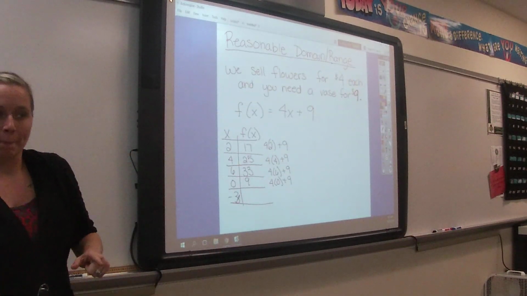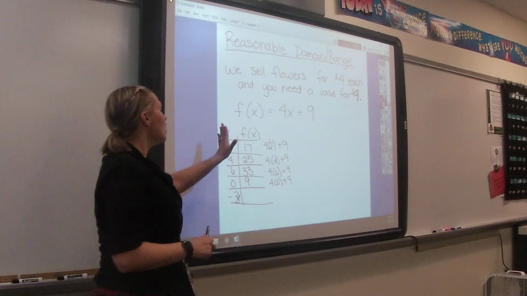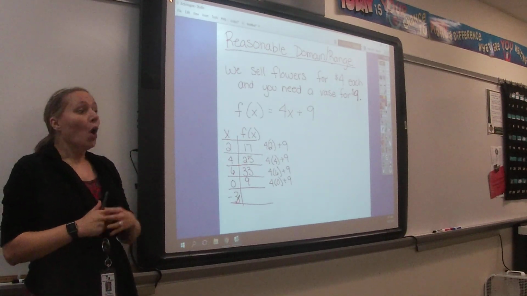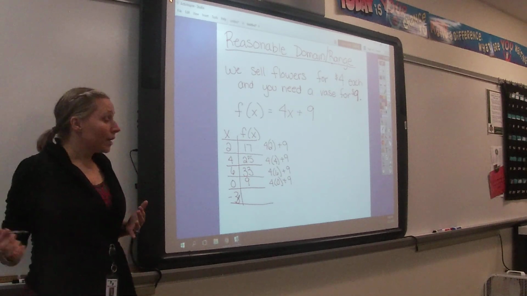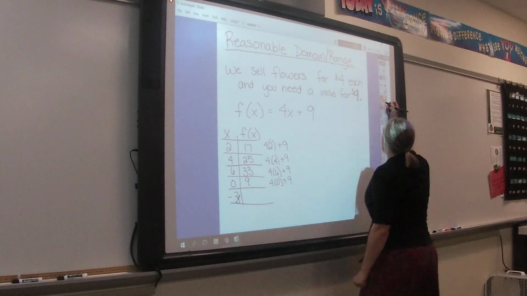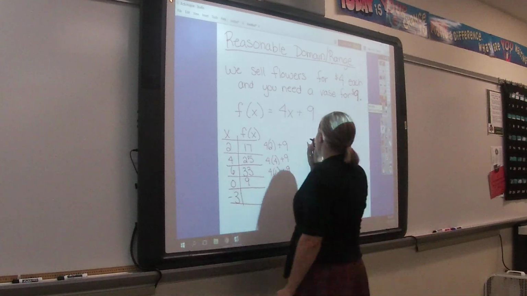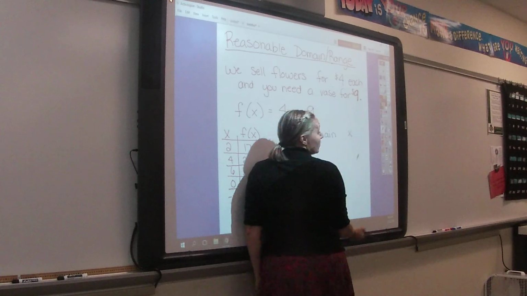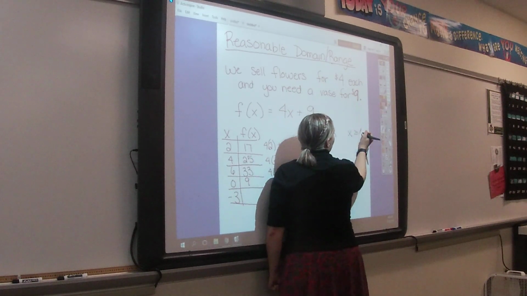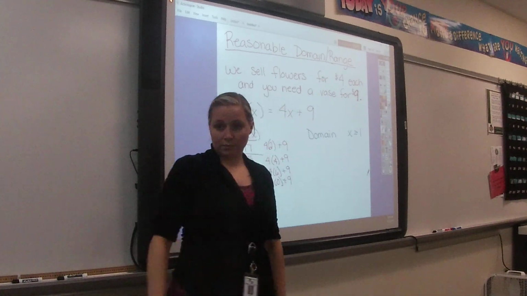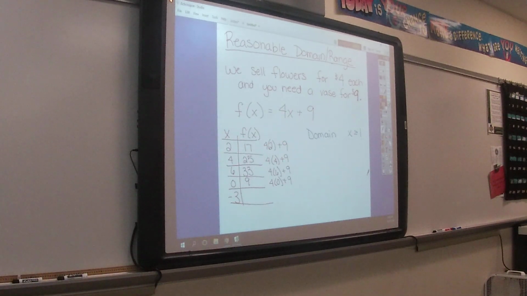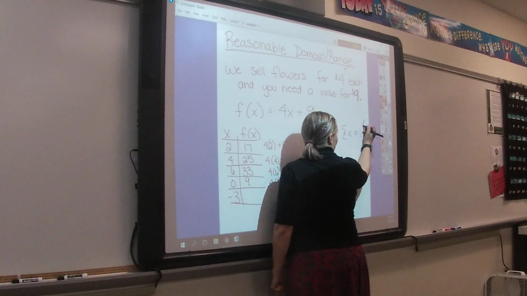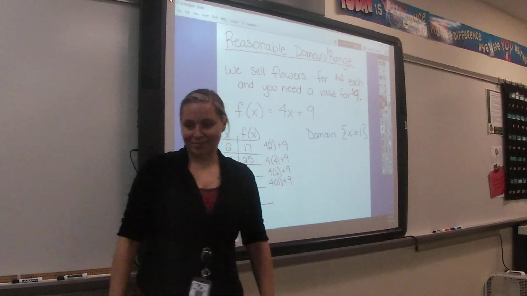Is input X or Y? Input X. So what are reasonable values to get as an input value? 1 or above. Okay, so what we just said is that it's reasonable for my domain to be X values that are greater than or equal to 1. Would we agree with that statement? Yeah. We list a domain in braces.